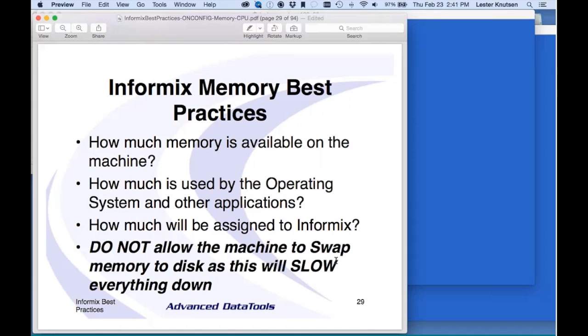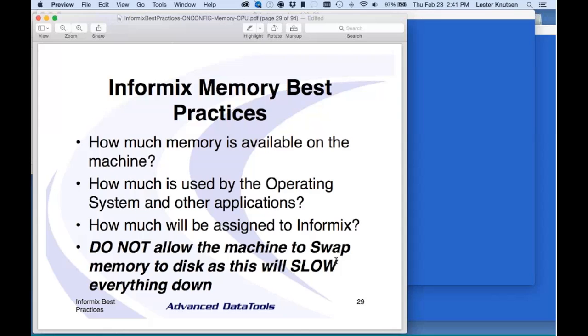In past years, when we did the fastest DBA contest, the last time we did it, we ran it on a MacBook Pro server with 8 gigs of memory. And I told all the participants that, and I said, I would save at least 2 or maybe 3 gigs of memory for the operating system. So my recommendation was limit your memory to maybe 5 gigs that Informix uses.